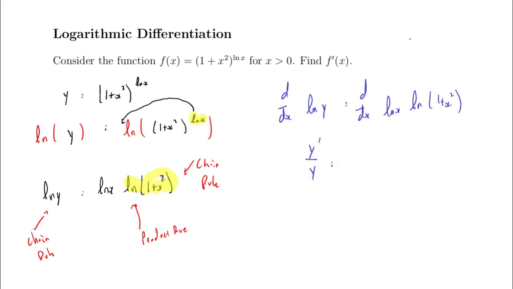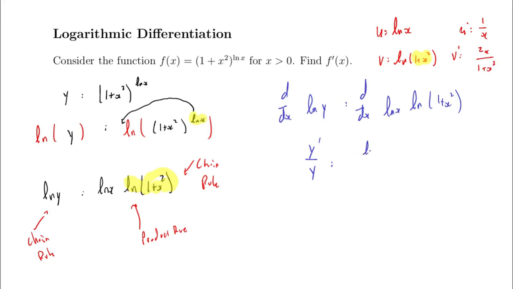And now over here we can say if u is the natural log of x and v is the natural log of 1 plus x squared, then u prime is 1 over x, and v prime, this is a little tricky. We're going to think of this just like the left side of our equation here. It's going to be the derivative of 1 plus x squared over 1 plus x squared. So 2x over 1 plus x squared. All right, so now we can just do our product rule.